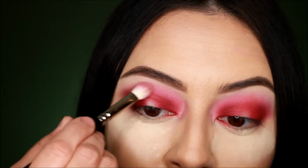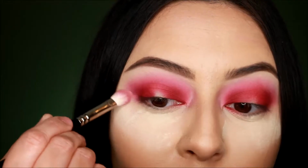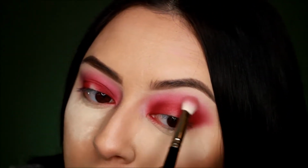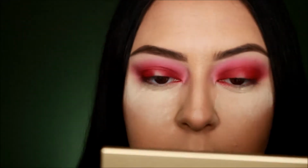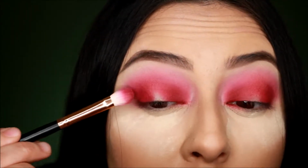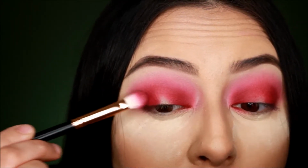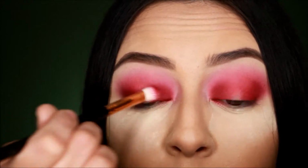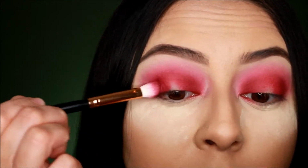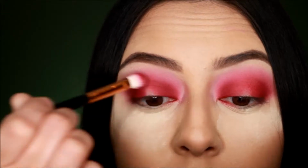And then going back into my MAC 217 brush. A little bit more just to kind of keep on packing on the color, because you do lose a lot of the color when you're blending it out. I'm just adding a little bit more and not going all the way to the crease.